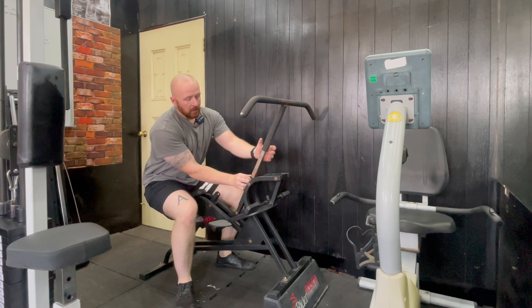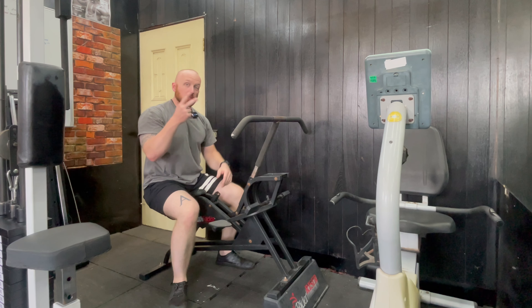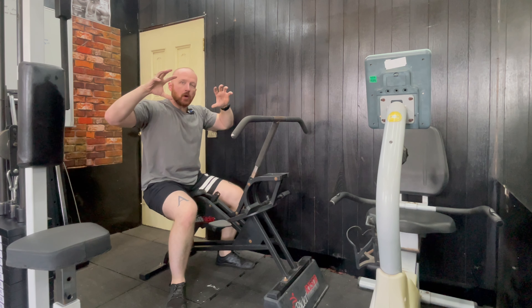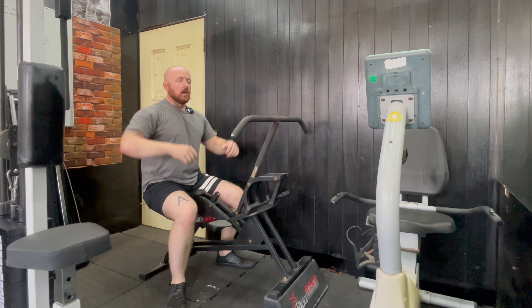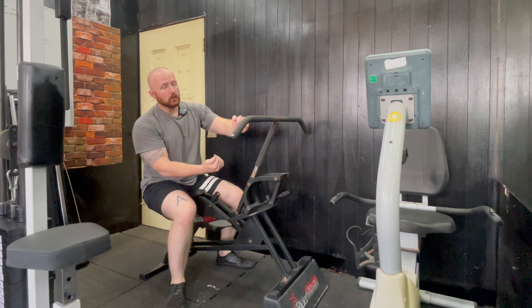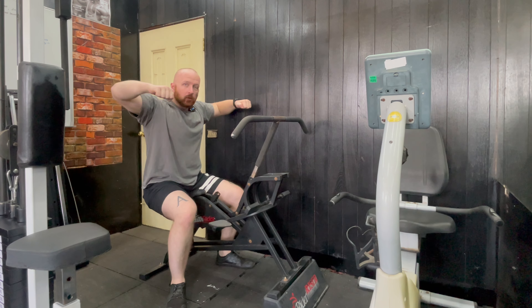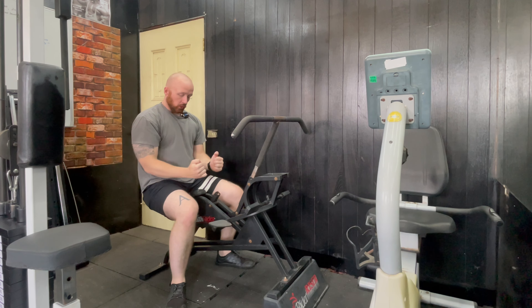You put your feet on these pedals and pull towards you — you're doing a row. The cool thing is I can leave my legs completely relaxed and intentionally only pull with my arms, back, and rear delts. It really isolates the pull muscles. But if you're getting close to failure, you can give yourself forced reps — when you can't quite finish, just put a little pressure with your legs, extend them slightly, and it helps you get the rest of the way.